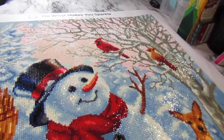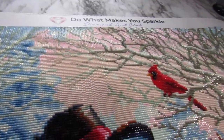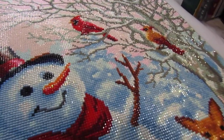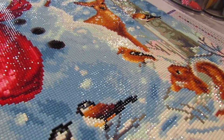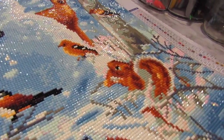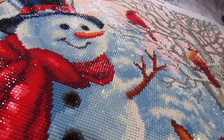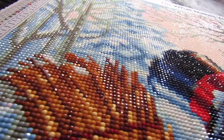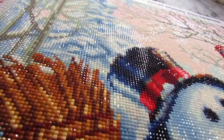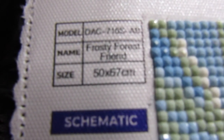Can you guys see the sparkle? I would rather hold it up for you but I'm just by myself, so I can't do that. But look at it all sparkle! Maybe when I take some pictures of it you'll see it better — hopefully you can see it. So this is a 50 by 57 centimeter painting.